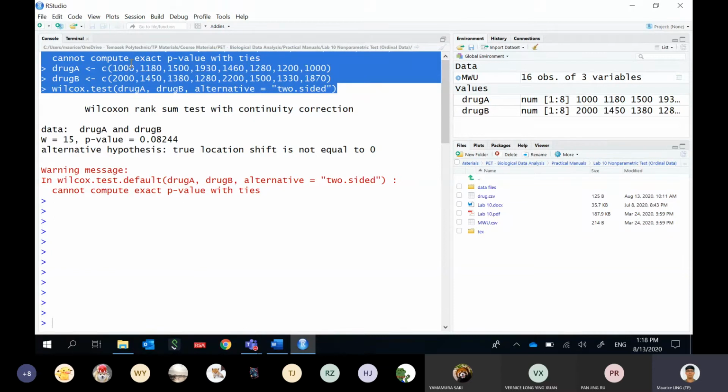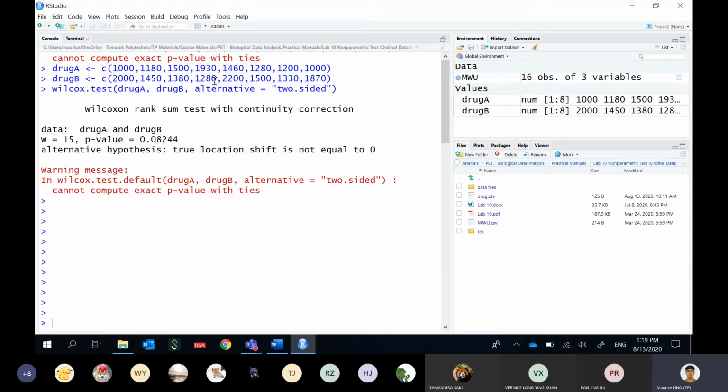This is for you to type in the data yourself. But we seldom use this method because you cannot save the data. Once you do a test and close, the data is gone. So try this out. If you are done with it, then raise your hands again. So we have done two things. One is you type in data in R yourself. The other is to prepare an Excel file, and then you import the data.